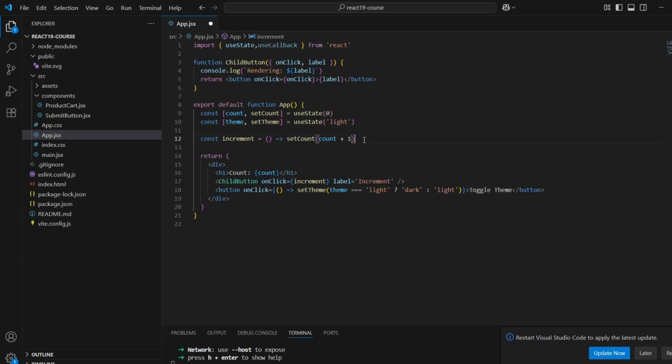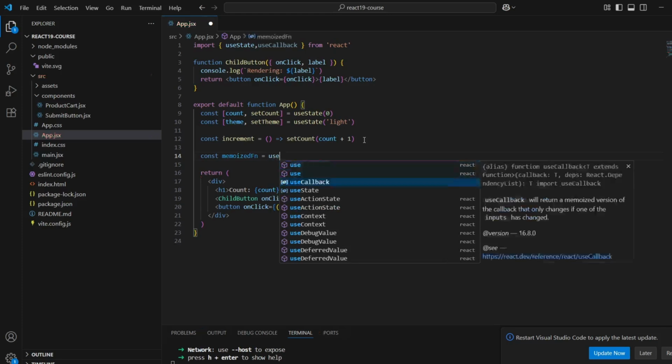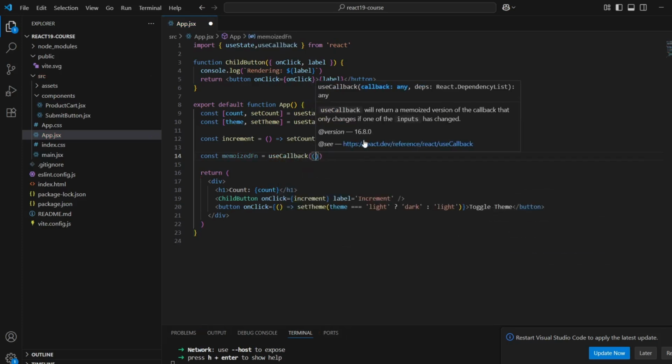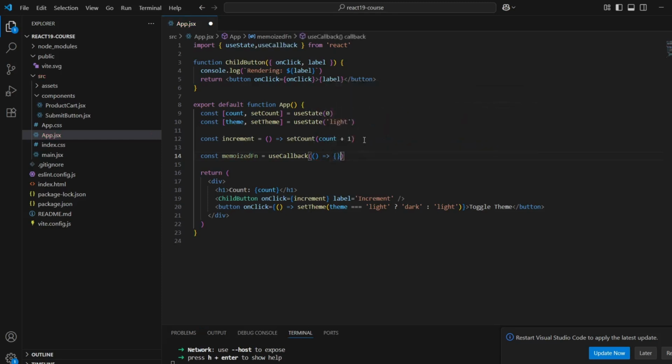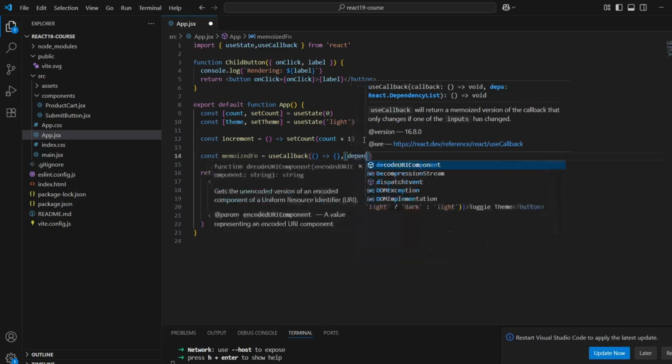And the syntax is, you have to store that callback result in a variable. Suppose const memoizedFunction is the variable I have. Then you use useCallback, and it takes a callback function, and it also takes a dependency array.